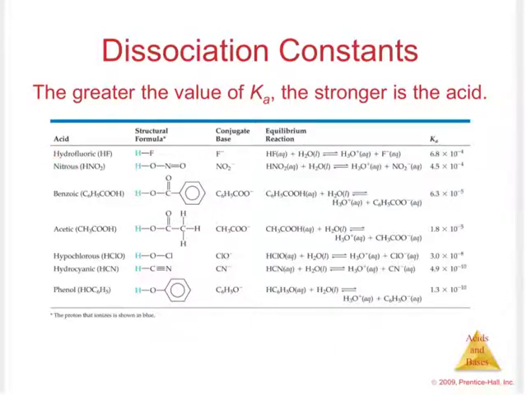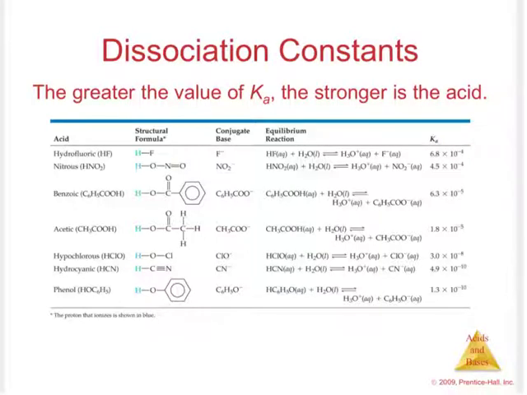Compare that to the really tiny Kas. Very, very little of these acids are going to ionize. And so we're going to end up, when the equilibrium is reached, with most everything on the reactant side, the phenol and the water in this instance, and very little on the product side, hence a very small Ka. Comparing that to something like hydrofluoric acid, which will ionize a bit more into hydronium and fluoride ions, giving us a much larger value for Ka.